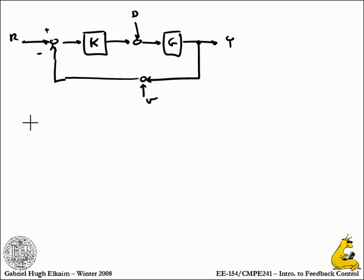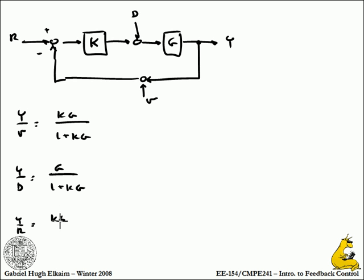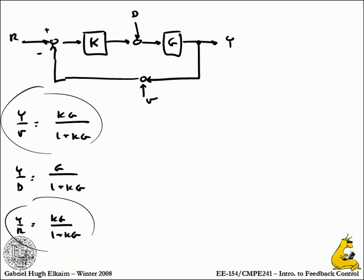So now, if I say, look, my Y over V looks like KG over 1 plus KG. My Y over my disturbance looks like G over 1 plus KG. And my tracking response looks like KG over 1 plus KG. Now, you'll notice here that my noise response and my tracking response, bummer, are the same. Okay? So you say, well, this kind of really sucks.